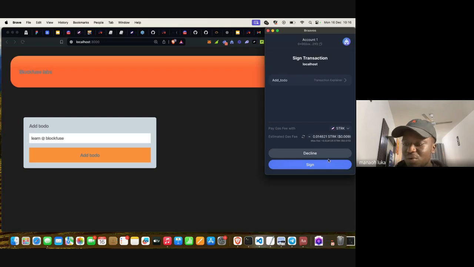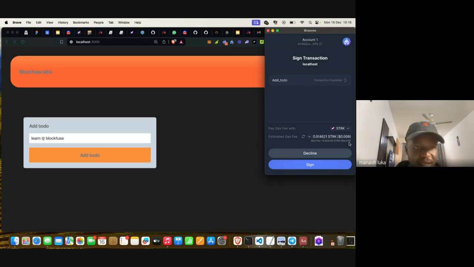And then on the Starknet ecosystem, most of you are coming from where now? Ethereum point of view. So you see how much it costs to make this single transaction, less than $0.02. So this is a significant figure.